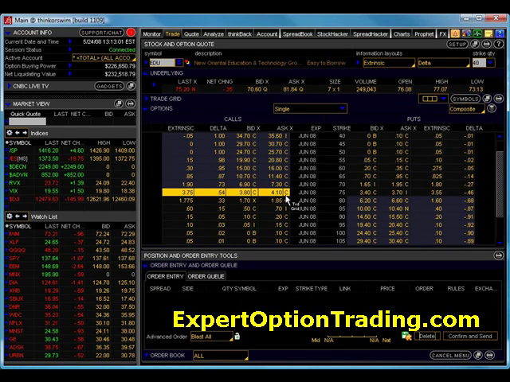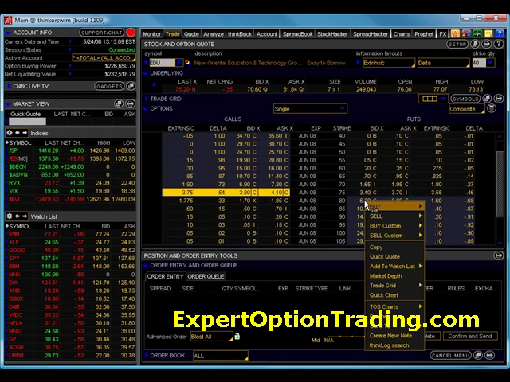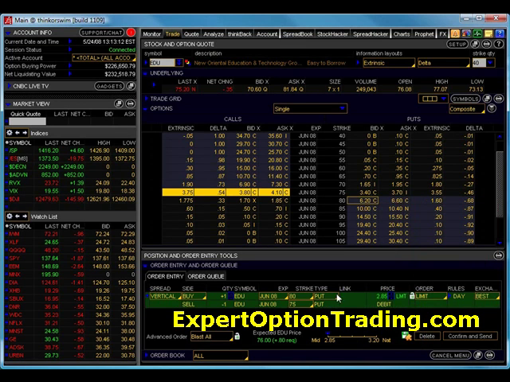That is a simple vertical spread where you're purchasing one call and selling another. We can do the same thing on the put side. We can also buy a vertical spread on the put side. So instead of calls, if we believe the stock is going down, we can purchase one put at a higher strike price and sell a put at a lower strike price. In this case, it's the 80-75, and we call this a bearish vertical spread because we're buying puts and we want to profit when the stock goes down.